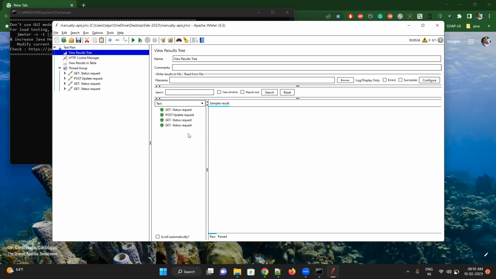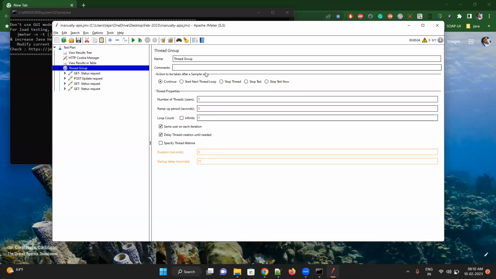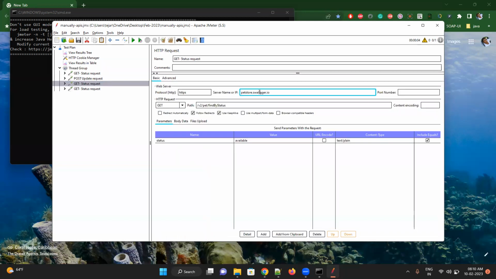So there are no issues. When it's passed, we don't have to worry, but let's make it fail. So how to fail it? If your application is failing, then only the error will come. Now how to mimic the failure of errors? We have to mimic it now to understand this architecture. So how to create an error? I will just put some dummy server name here. Now what happens? There is no such server name, right? So obviously it will fail.